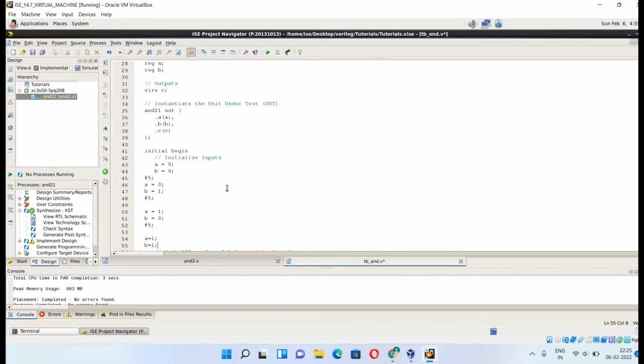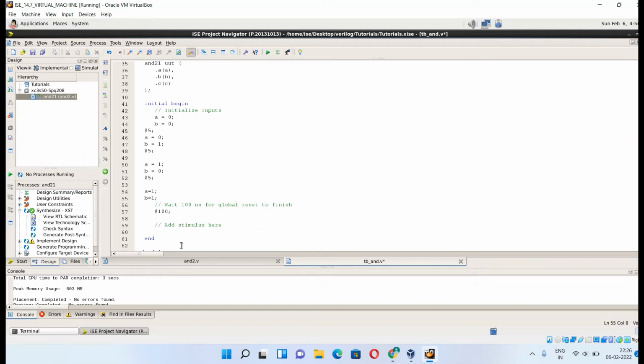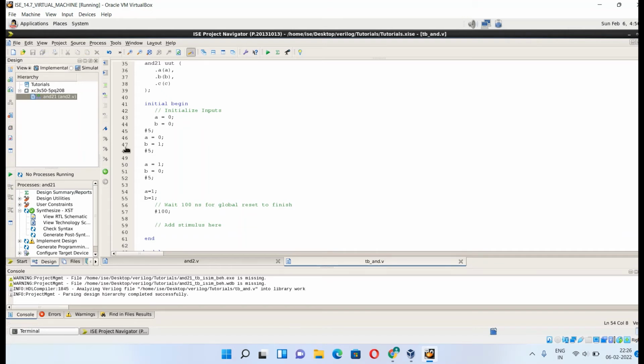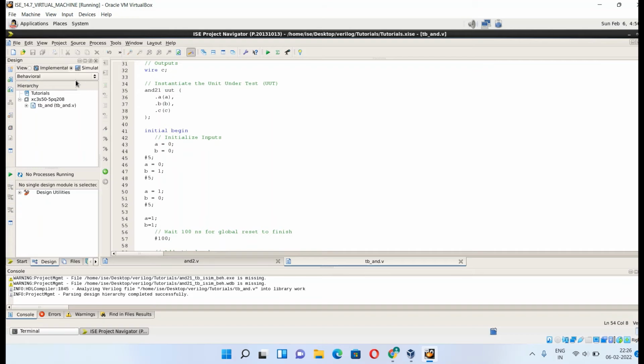So for a two input AND gate there are four possible combinations, which are provided. You can see we have already provided them. Then we will save this file, and then we will simulate it.